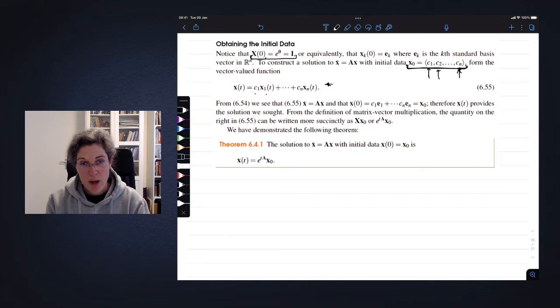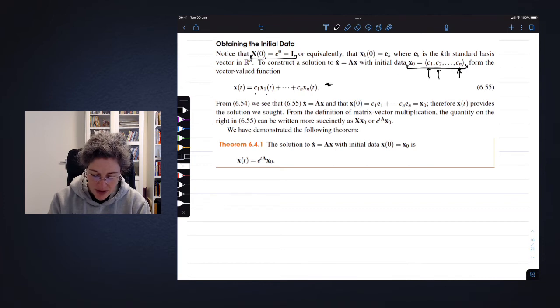So we've done quite a lot of technology and new stuff, but what does it all boil down to? It boils down to saying that you can use the matrix exponential to solve homogeneous DEs with initial data, and you can go straight ahead and write down the solution, which is the matrix exponential of your matrix times your initial condition.